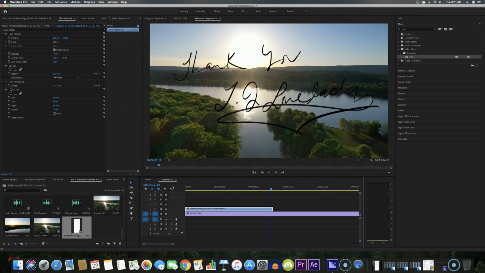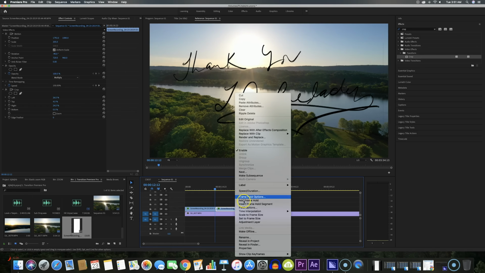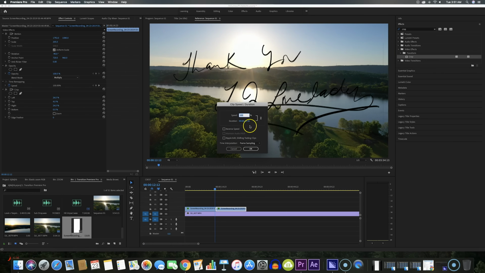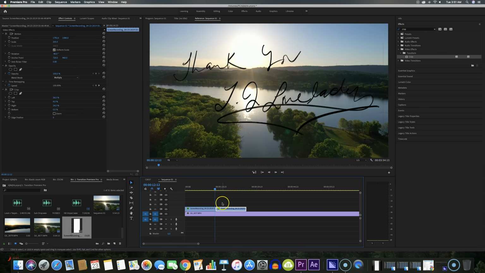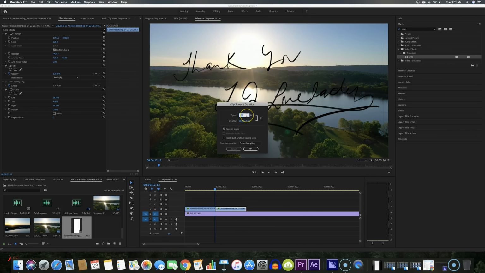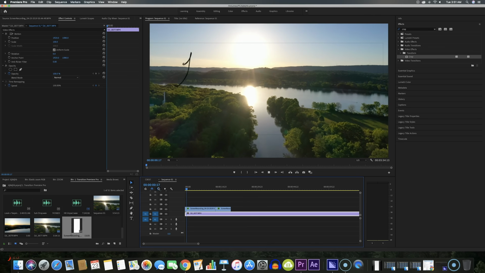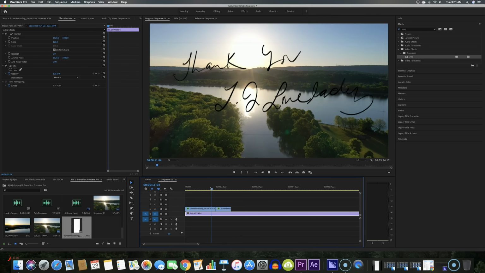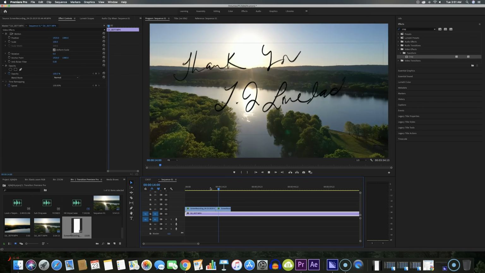So one little neat thing that I like to do is I like to play it in forward, and I also like to reverse it. So if you wanted to reverse the footage to where it, you know, erase it off, you can click on it and do option and drag. That's going to duplicate your footage. Right click on it, go to speed duration, and then you're going to do reverse speed. Now when you're erasing it, you can go a lot faster, so I would increase your speed duration to, you know, 200%. So let's see what that looks like. Actually, I just want to see the end of it. It's going to have your name, and it's going to whip back off.